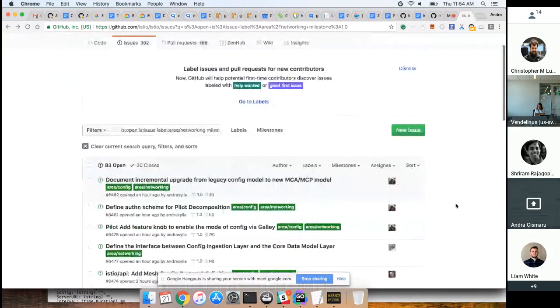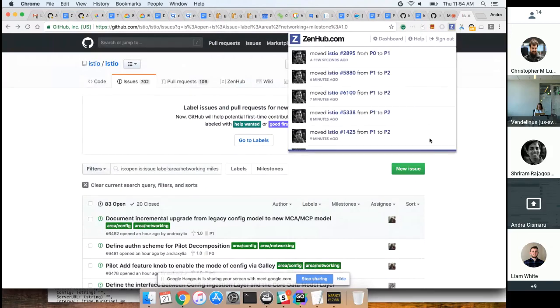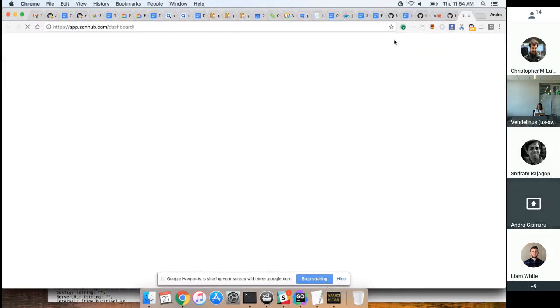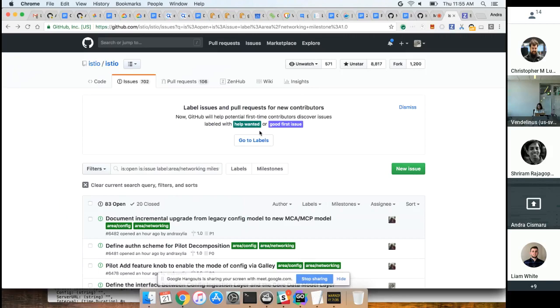The only thing with the P0s is that I think people really need to install the ZenHub extension to see them. Let me see if I can load it here. You see it in GitHub in the lists, there is this little label where my mouse is, but you can't filter by it.